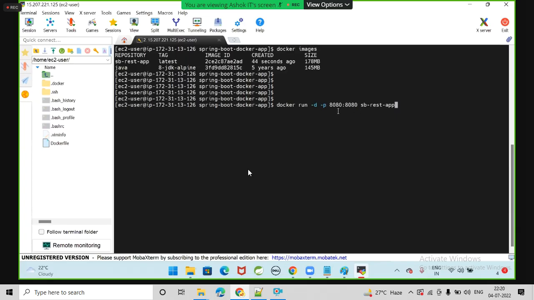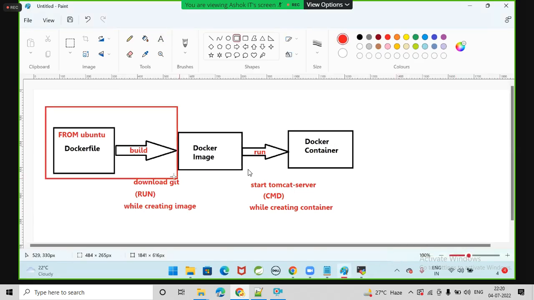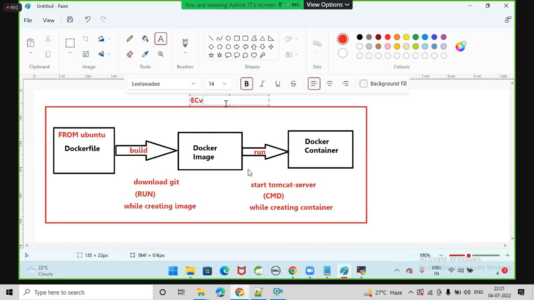Docker run -d, run it in the detached mode. -p, this is container port, and this is host port. Whenever we run a container, all these operations I am doing in the EC2 machine. Yes or no? I am doing all these things in the EC2 virtual machine.